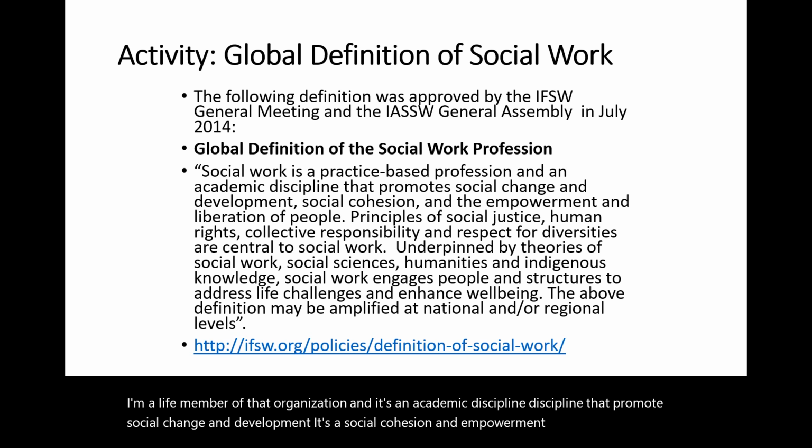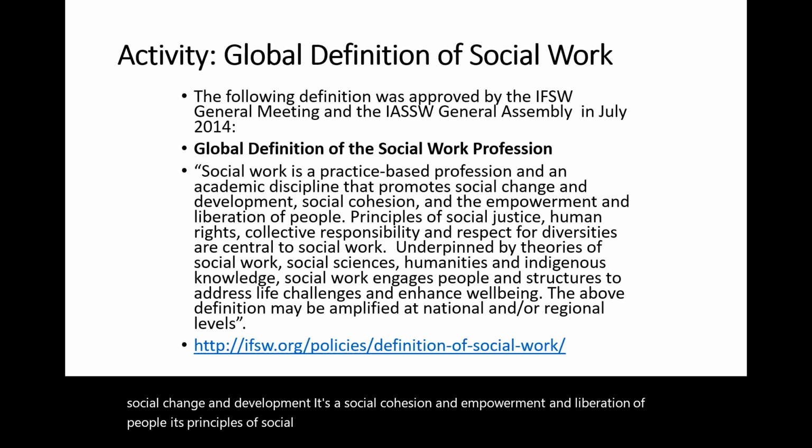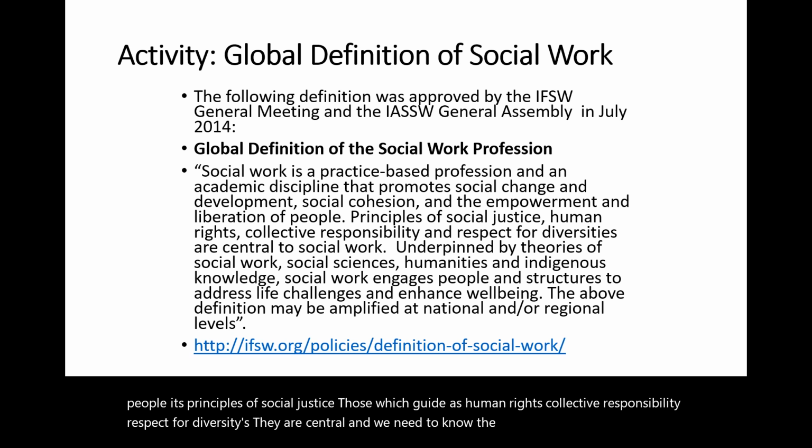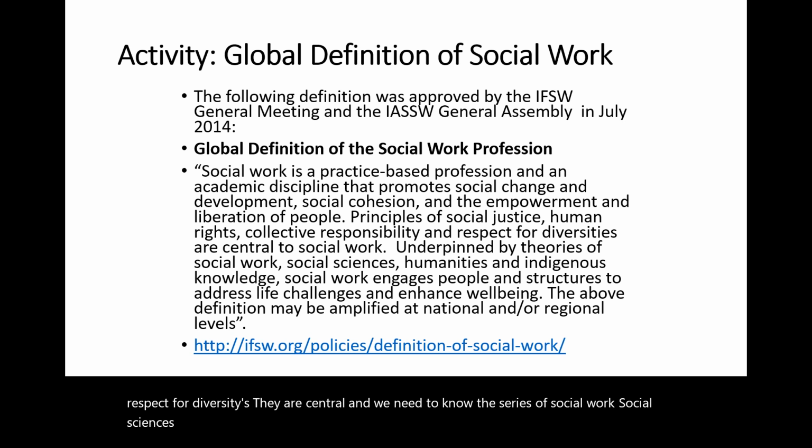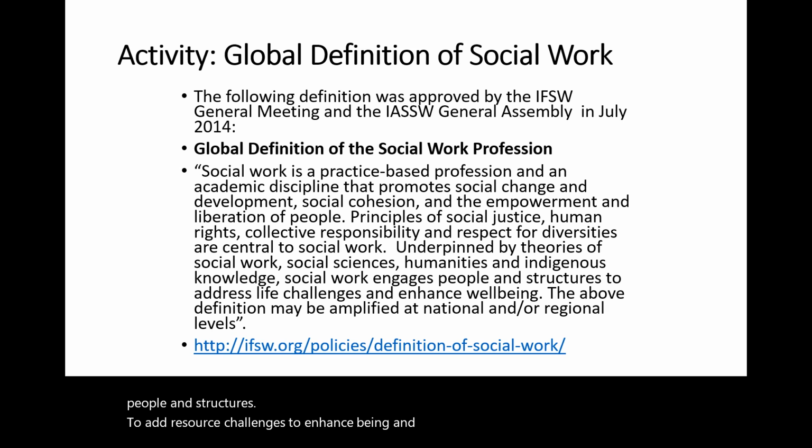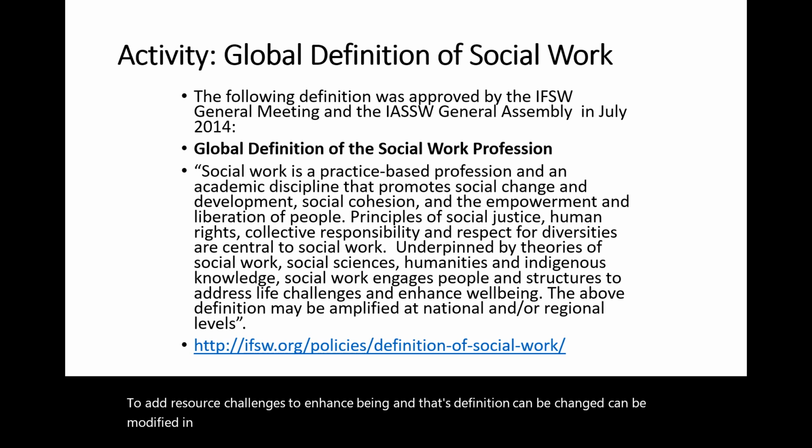The principles of social justice guide us: human rights, collective responsibility, respect for diversities. They are central. And we need to know the theories of social work, social sciences, humanities, indigenous knowledges, and social work engagement with people and structures to address those challenges, to enhance well-being. That definition can be modified to make it stronger at national and regional levels. So this is a basic way to see it.